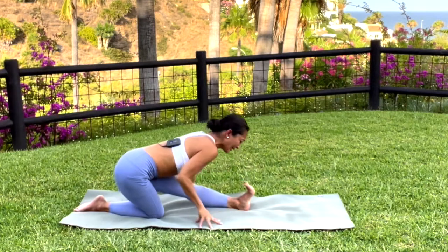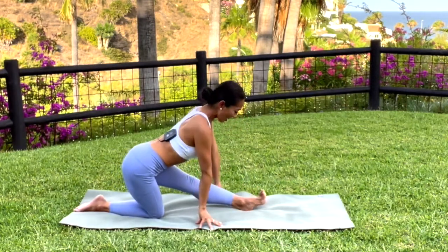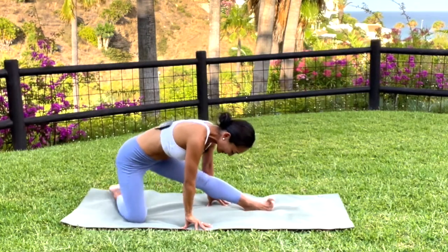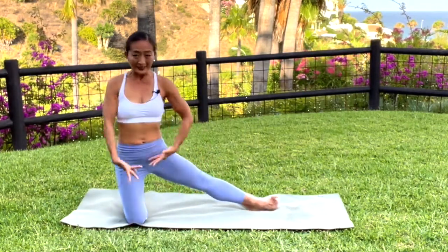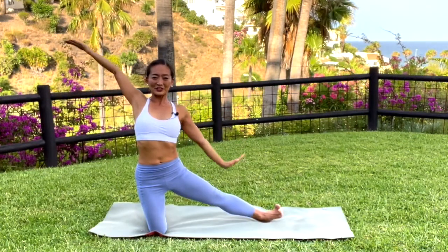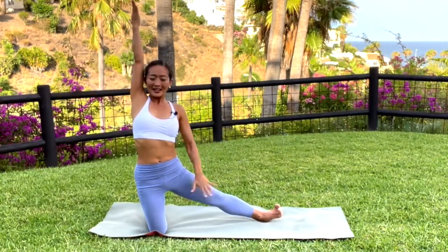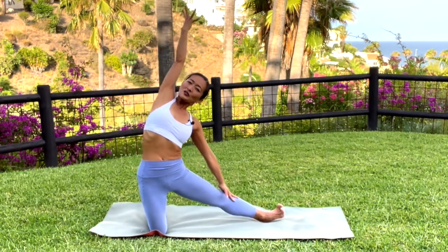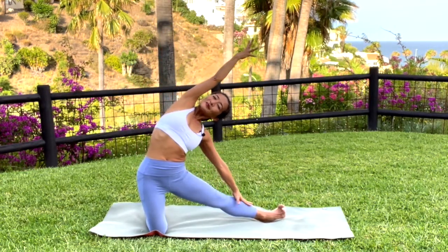Now from here, let's come to fingertips or blocks and gently turn your shin parallel to the front and back end of the mat and come up to kneeling. Nice, standing on your knees for Parigasana preparation. Take your right arm up to 6 o'clock and lift like crazy. When you can't lift anymore, spill over the top to Parigasana.